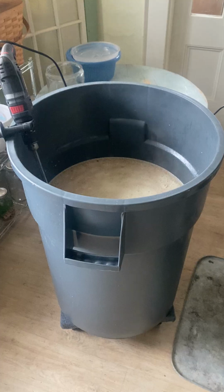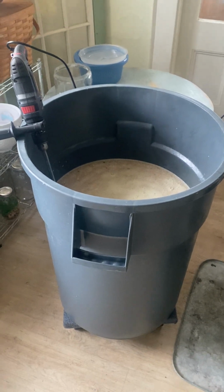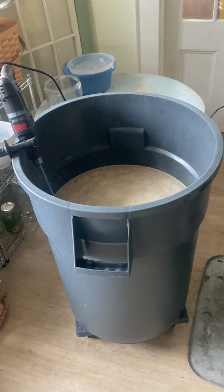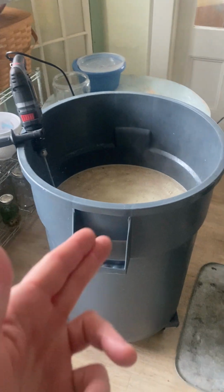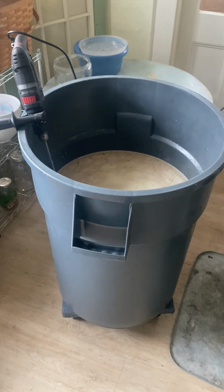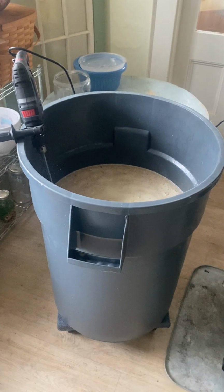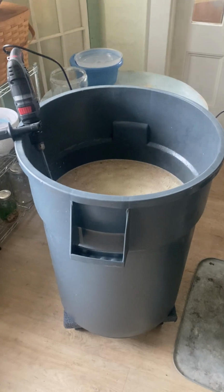When you got a job and you've got things to do, you've got loved ones, family, you got hobbies, you can't be wasting tons of time making these mashes. So doing them in a big bucket like this is the way to go. I got to admit, one mash in this bucket will fill up that 26-gallon still in one shot.